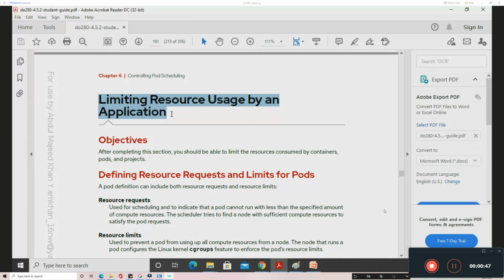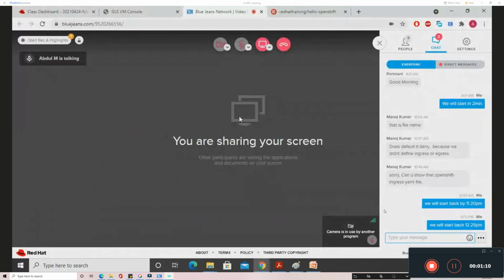So far we have in a project. So we didn't see any constraints. Like we are able to use the pods. We are able to create number of different services. We are able to scale the application to the number we want. But in the production sites, we are going to see how to limit that, how to set the constraints. So what are the ways you can set the constraints? So this is what we are going to see.